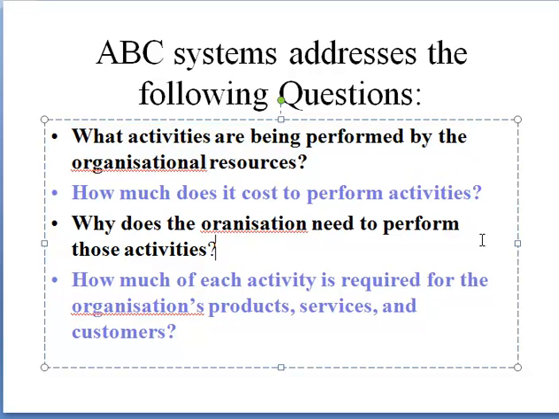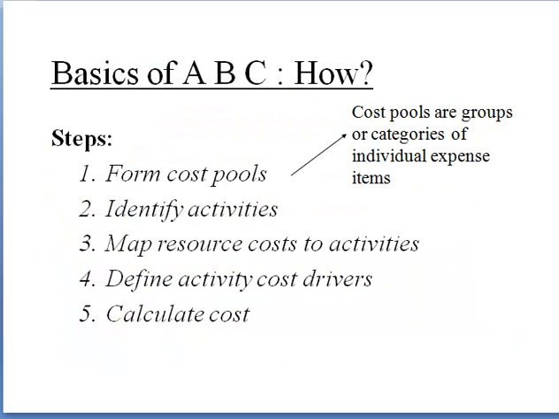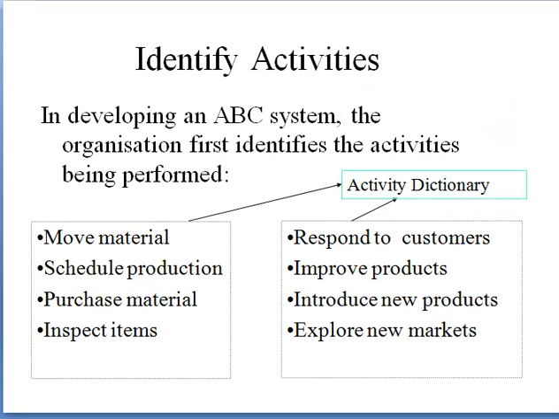Will this contribute in a big way to cost management? We have to see that. So what are the steps there? I'll just rush through now. It says establish the cost pools, identify the activities, map the resources to the activities, define the activity drivers, and then calculate the cost. In most of the ERPs today, you have an embedded activity-based costing system. So you don't have to do these step by step. The ERP itself will do that.